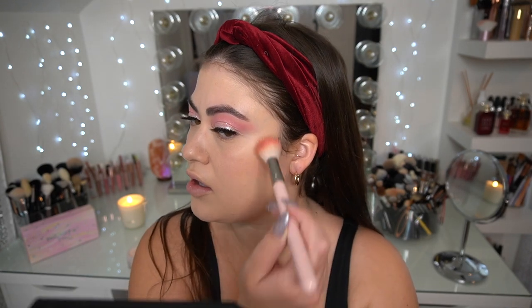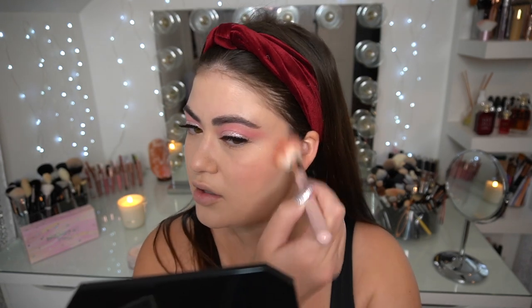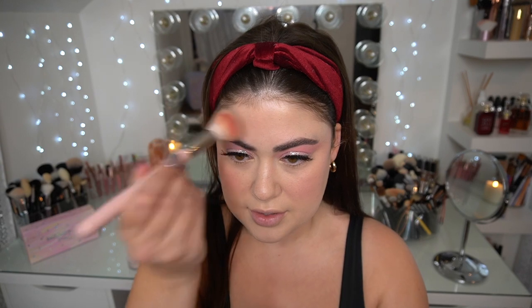Moving on to the rest of my face. I do feel like I have some work to do to warm it up and really bring the whole look to life. I'm going to go for what I would consider like a little bit of a sunburned look. This is my Nudies Matte bronzer in the shade Beach Babe. I'm going to warm this up on the back of my hand and pick it up with a duo fiber brush so I don't go in with too much product. I'm just going to warm up the areas of my face that the light would naturally hit — my forehead, my nose, and my chin a little bit.